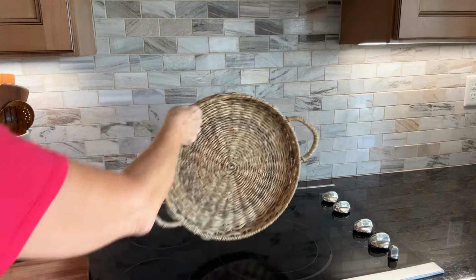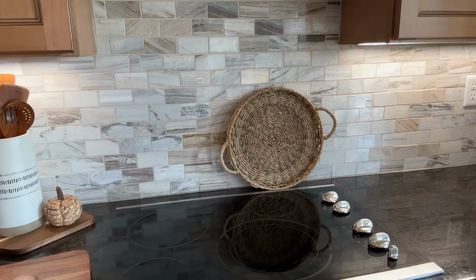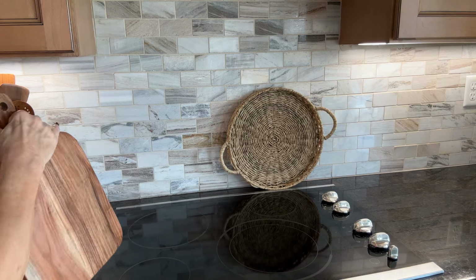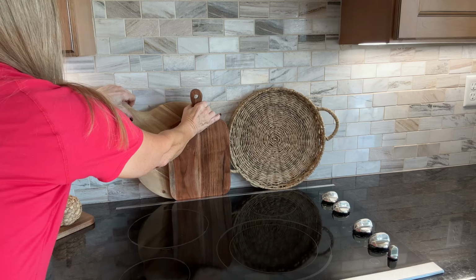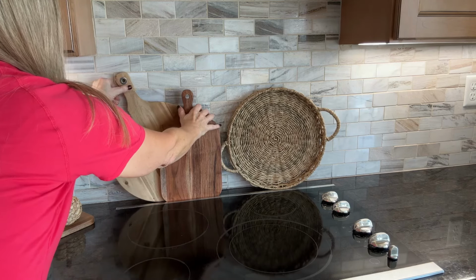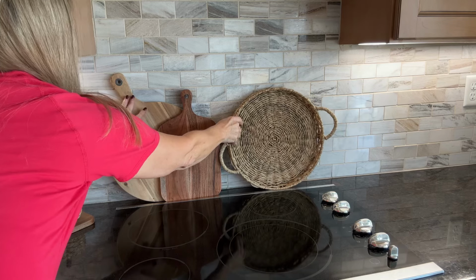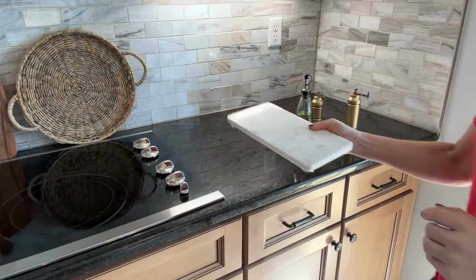Now we are going to move to the middle of this counter where my cooktop is. I'm adding this little basket, leaning it up against the wall, and I'm layering a couple cutting boards. Spoiler alert, I ended up using that basket somewhere else because I was just not liking the look of the cutting board with that little basket. So you'll see towards the end that I change it up.